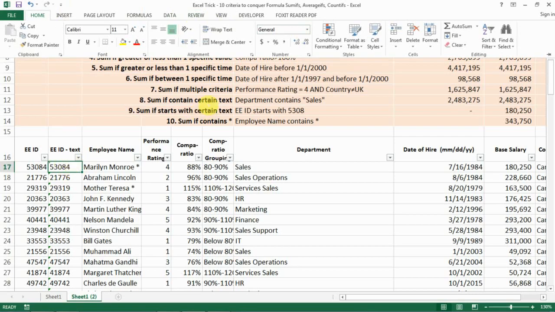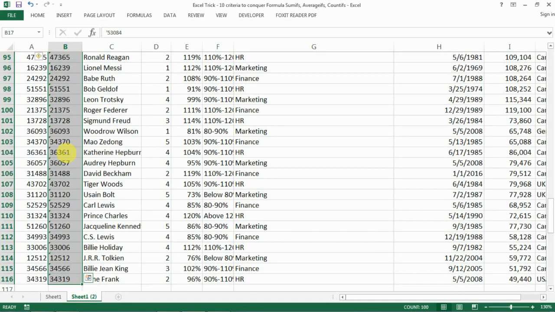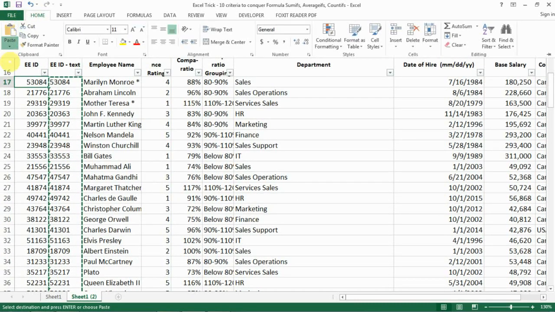What you need to do here is, you can do it in multiple ways. It might be easier if I just copy all the numbers and then copy it to the employee ID column.